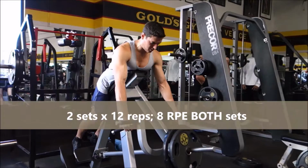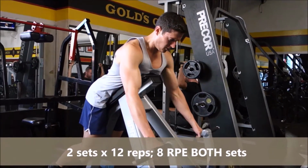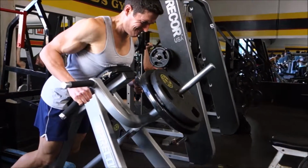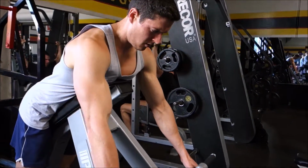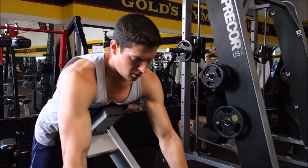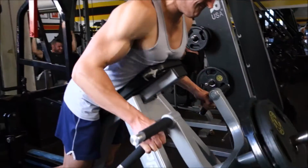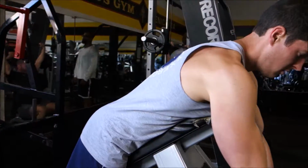So after this, we're going to move on to some chest supported T-bar rows. We did these in our upper A workout. However, we did a little bit of a wider grip. So today we're going to take a little bit more of a narrower grip so we can incorporate a little bit more of the lats. So if you'll just notice where I'm grabbing here.